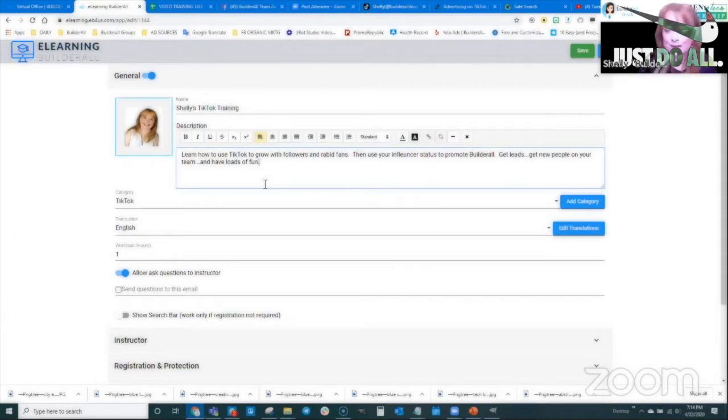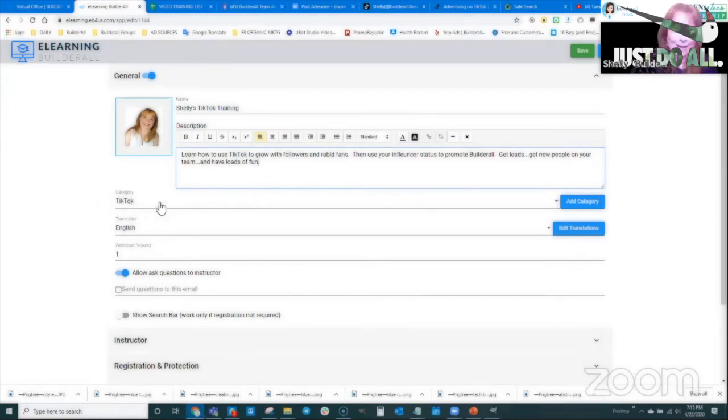And this description right here is what's going to appear on the homepage of the course if you don't choose to show something else. We'll show you in a few minutes how you could actually change it so that this description doesn't show. But right now, I'm treating it like this description is going to be on the homepage of my course. Okay. Then I've got the category of Tic Toc.